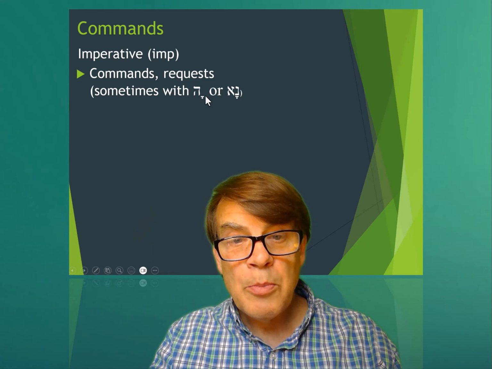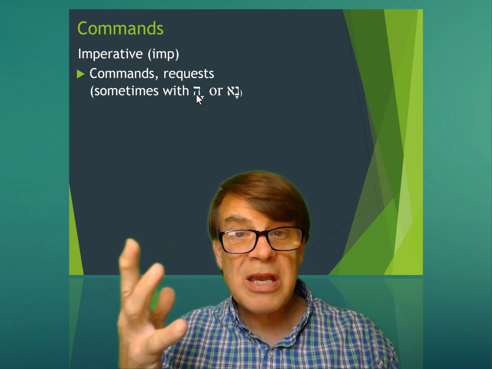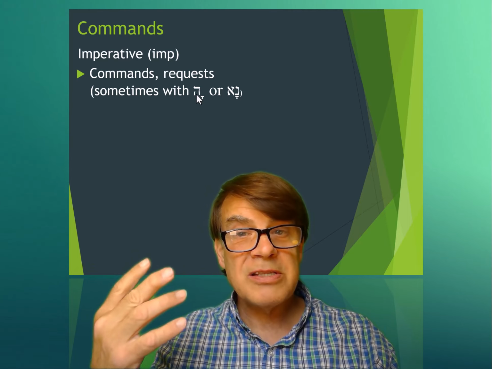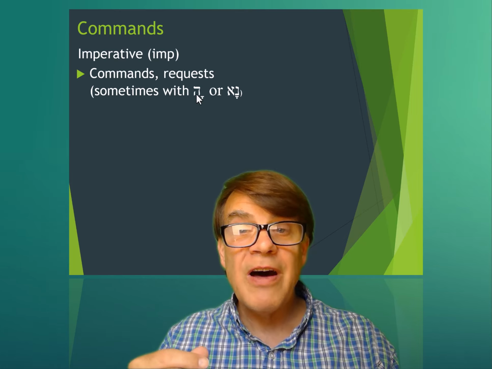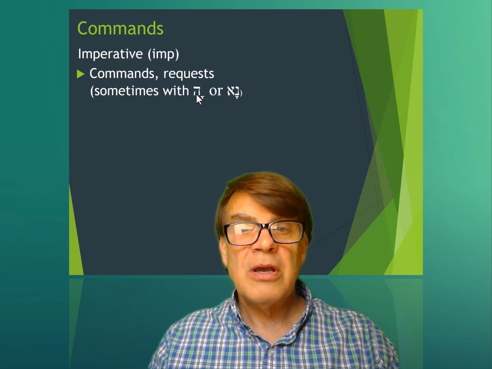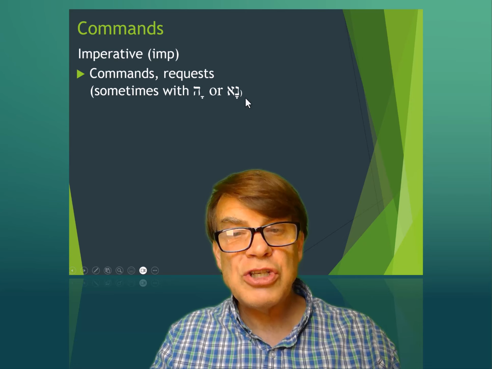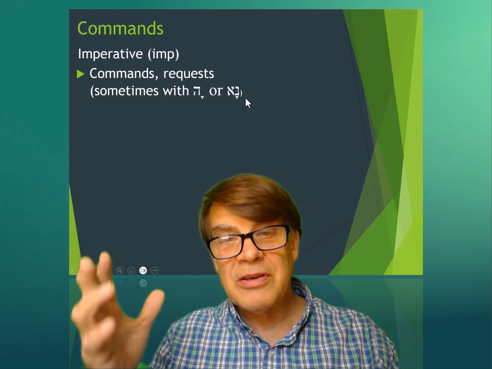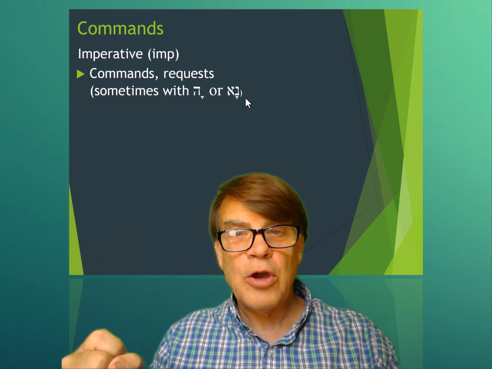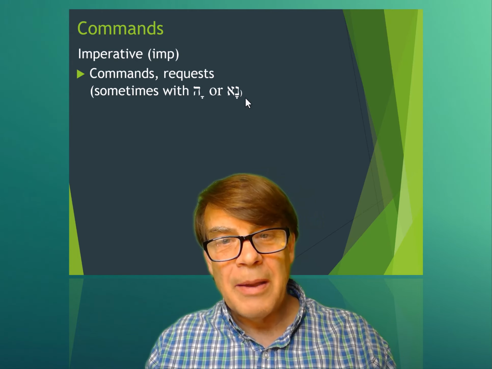Sometimes you would put a kamatz he at the end of a verb, and that was a hint that you were looking at a command. It wasn't absolutely necessary, but it was one of those things like, I wonder if this is a command. It's called a voluntative he in grammar speak. You can read this in the chapter that goes along with this video and course, and in the book. Also, you could attach na to the end. I always think of the stereotypical Southern preacher saying, "and the Lord said, na," but this is like go na, eat na. I'm making it up.